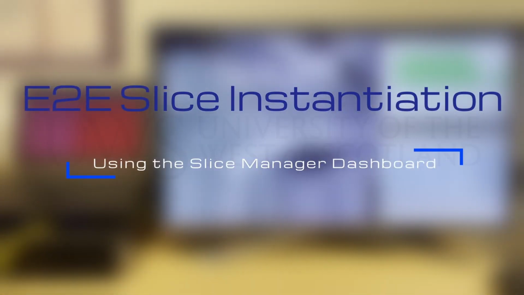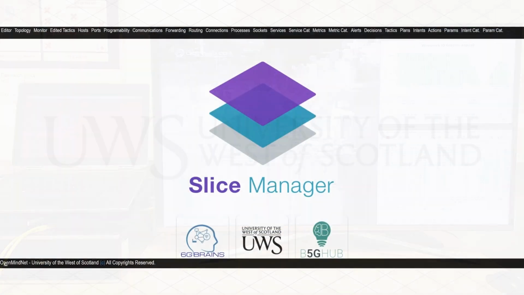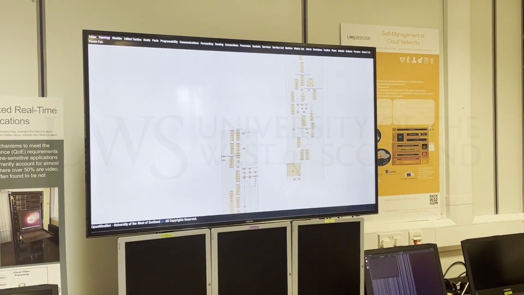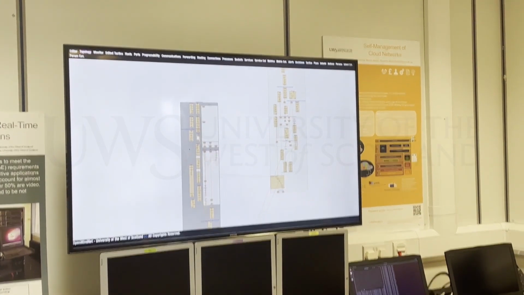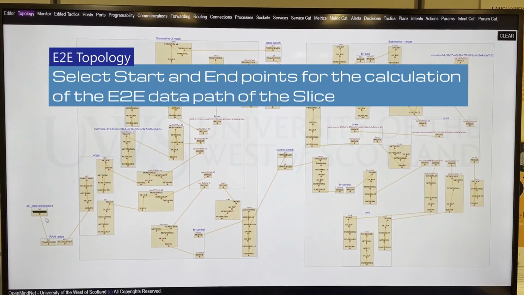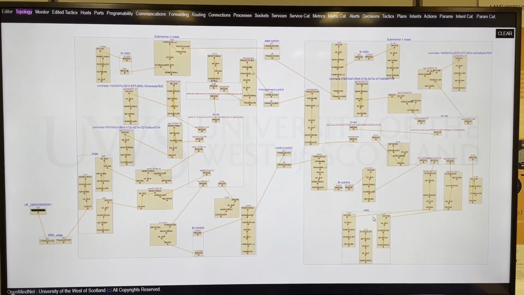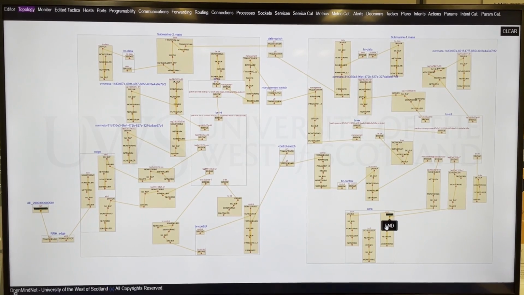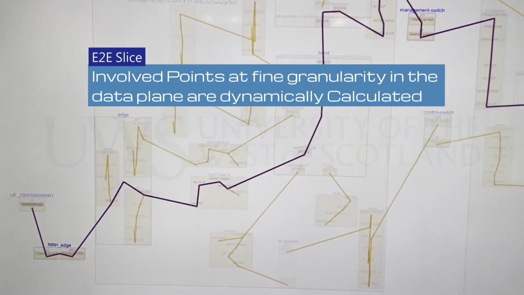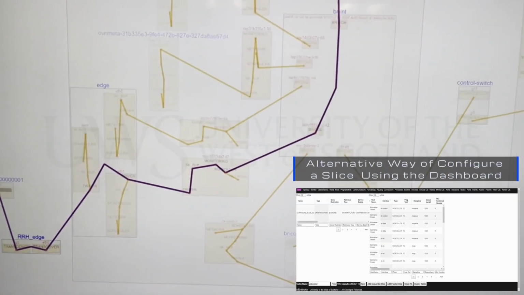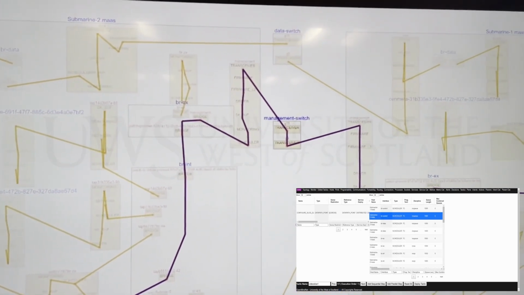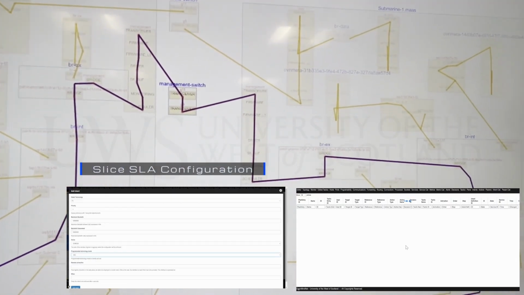Let us proceed to instantiate a new network slice by using the Slice Manager dashboard. Thanks to the topology inventory agent, the whole infrastructure, including all the programmable network points, is available to reproduce an overview of the entire system. The next step is to select the scope of the network slice, meaning the start and the end point. In this case, from the user equipment to the core segment. Automatically, the data path route is calculated and it will present a routing preview from where these two points communicate with each other. Note that every single spot along this route means a different networking point that needs to be programmed to guarantee the quality of service of the critical transmissions.